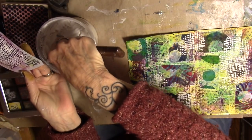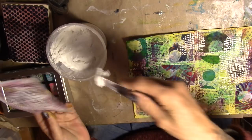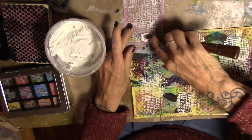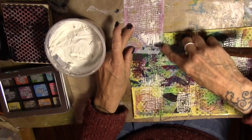I'm loving it. Here at Dark O'Clock in Vallejo, California. Oh my goodness.